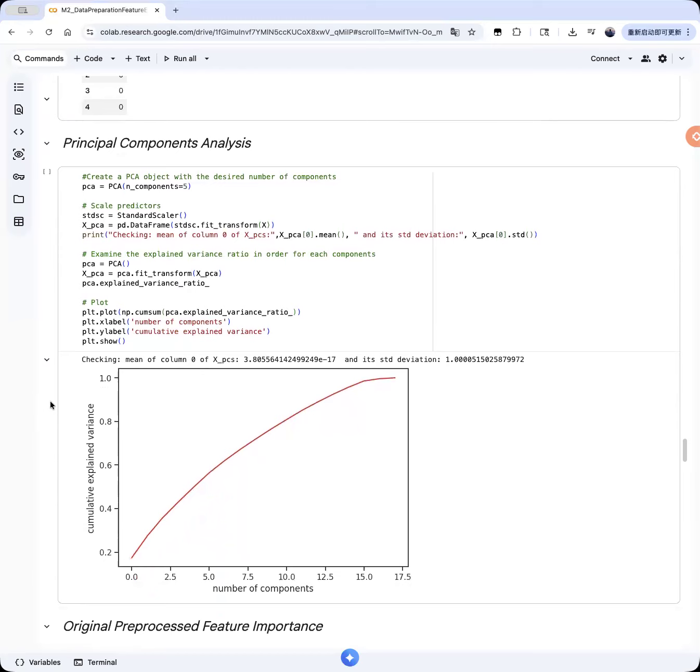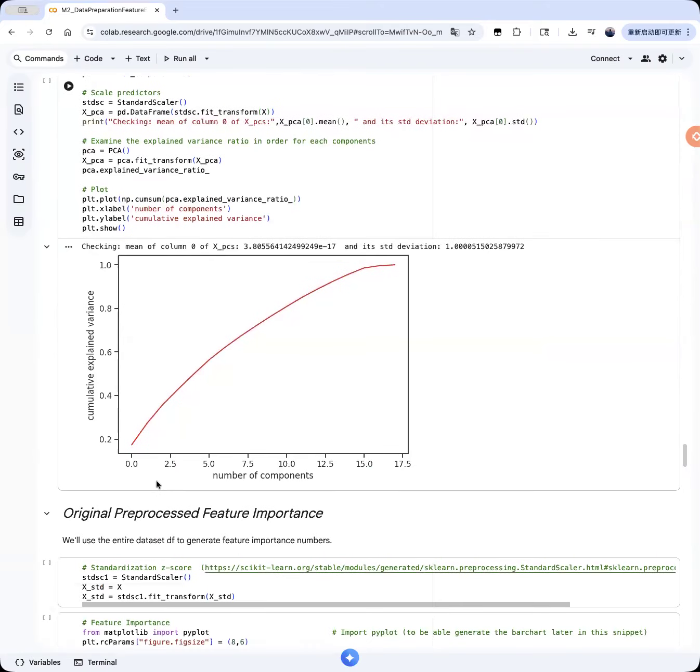The logic is that financial data sets often contain correlated features. So you need to initialize the PCA with components equal to 5, and our goal is to reduce the dimensionality of our data. We can see on the chart that the result is projecting our data into 5 principal components. We can capture the majority of variance while reducing noise. This is particularly useful if we want to speed up training or visualize high dimensional data.